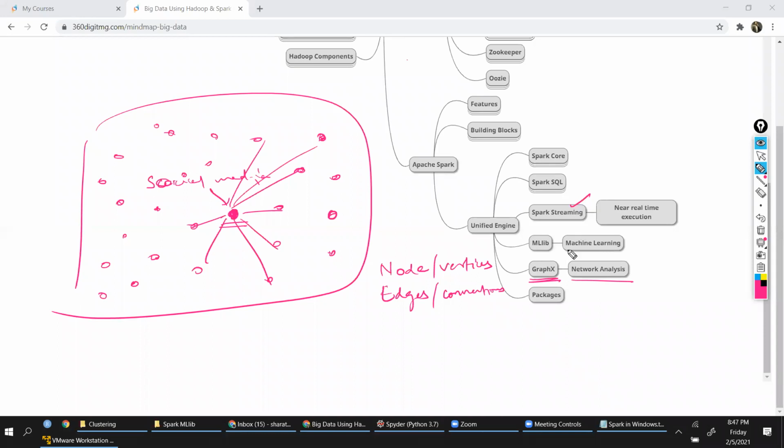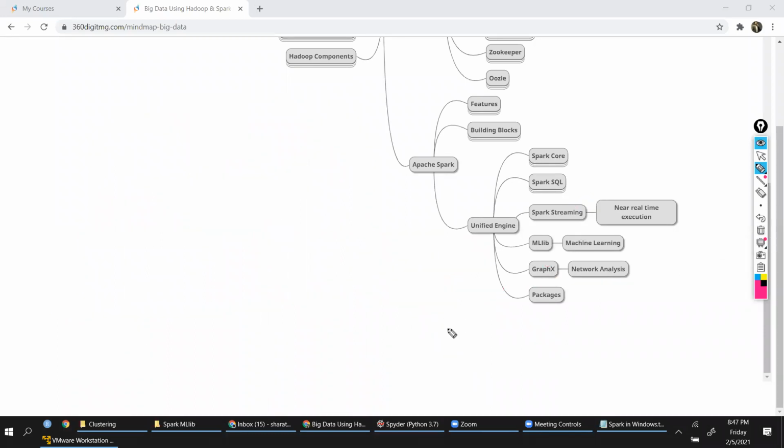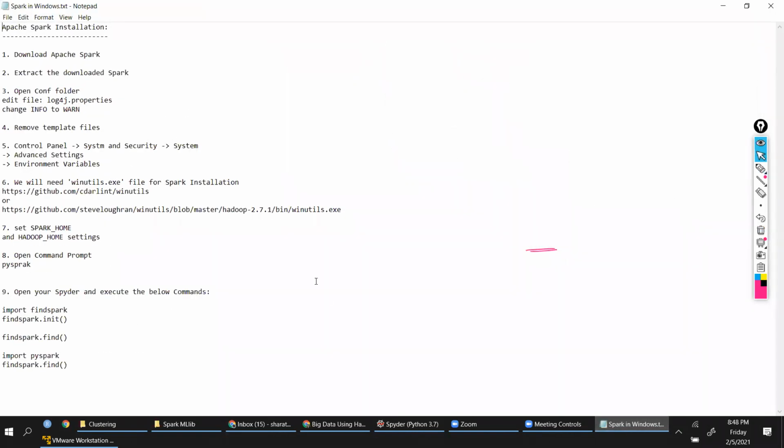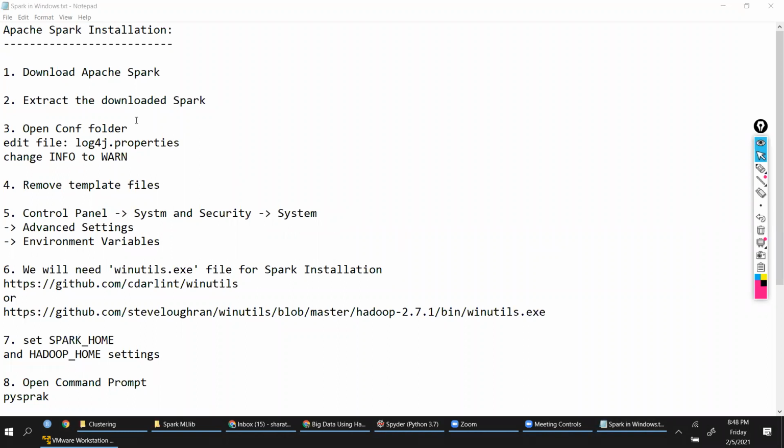Okay, so these are basically the two additional modules that we have in Spark. Now let us try and understand how we implement Spark on a Windows system. I'm not going into my Hadoop, and I'm not going to my Linux system. I would want to install Spark in Windows. So I have this small text file created. You might want to start working with this. We have downloaded the software. If you want, you can start downloading again, or you can just take the downloaded file which is there in your Linux, copy it into Windows, and extract it and place it in a specific folder, any folder, wherever you wish. Make sure that you place it in that specific folder.